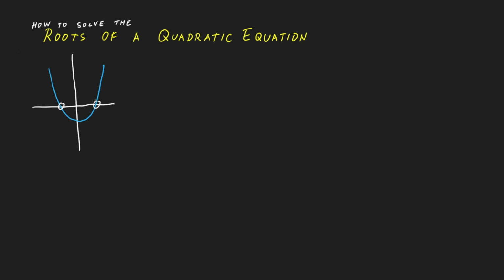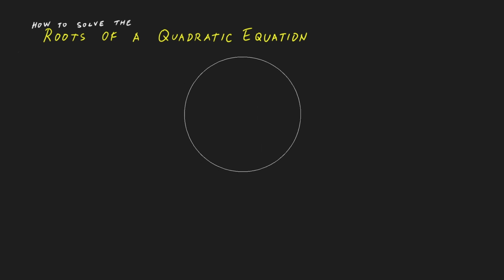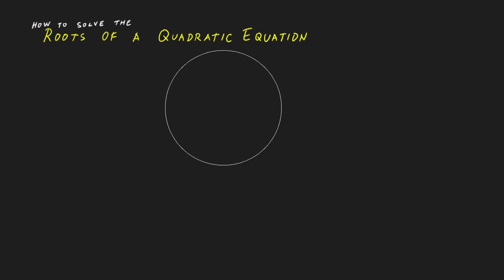Well, you can do that. But that's going to take you forever because you're going to have to plot every point until you get a point that has a y value of 0. So you don't want to do that. And another thing is, sometimes the roots could be complex and it doesn't cross 0. So you never want to do that. It's easier to just solve for the roots.